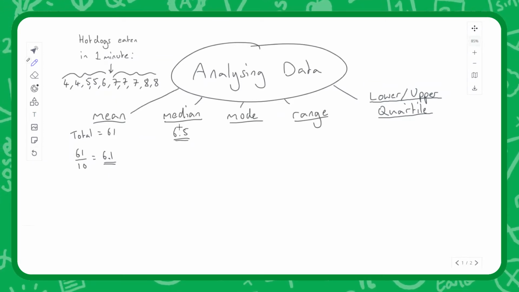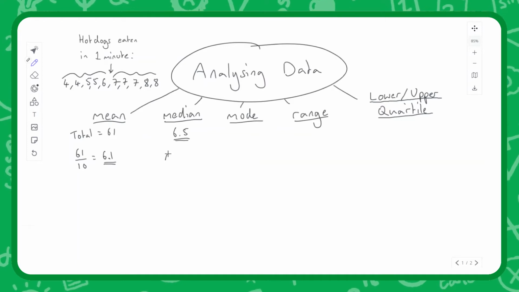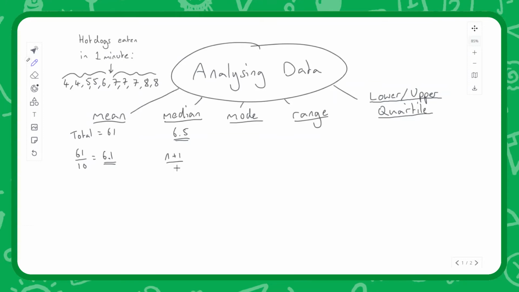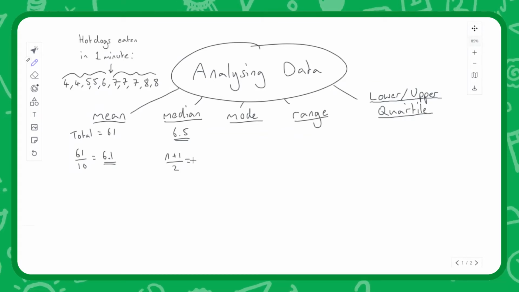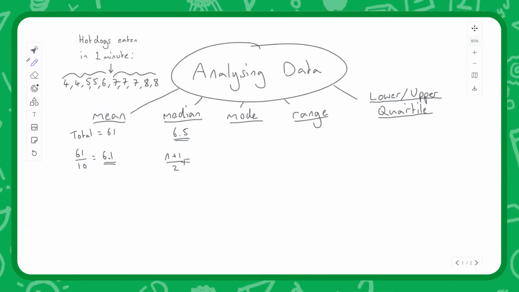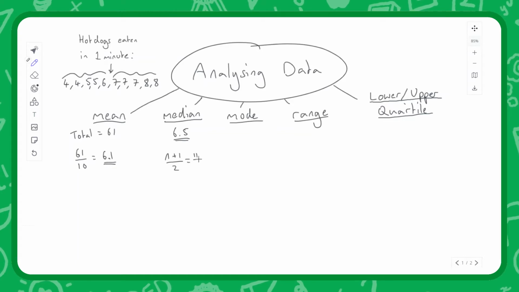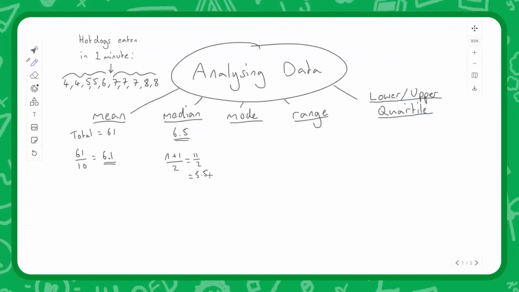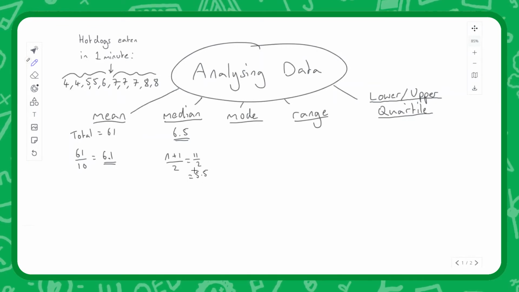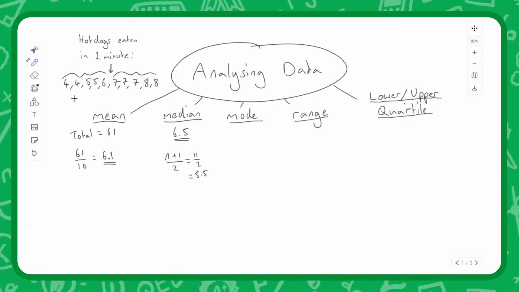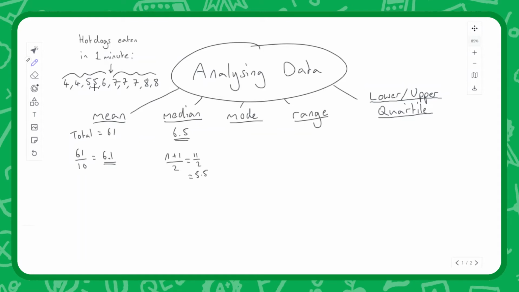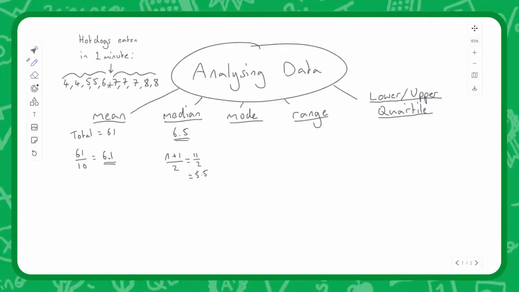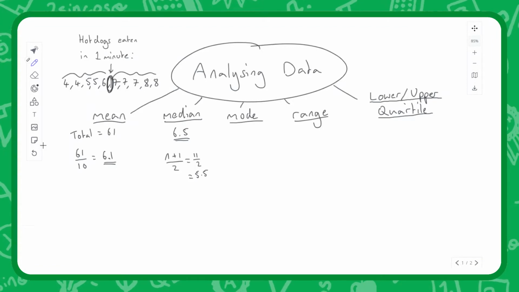And there's a formula that we can use as well. So the formula is we take the number of data points, we add 1 to it, and we divide it by 2. In this case, that's going to be 10 people, add 1 is 11, divide that by 2. Well, 11 over 2 is just 5.5. And so again, the formula tells us that we look at the 5.5th person. And so we go along 1, 2, 3, 4, 5.5 people. And again, the formula tells us to look in this area to find our median.